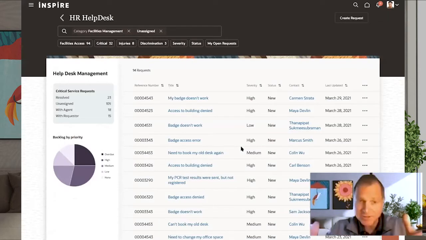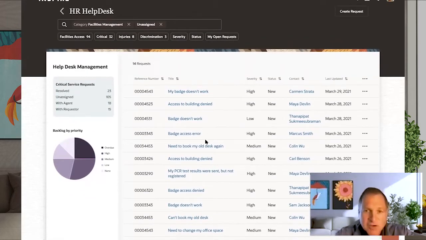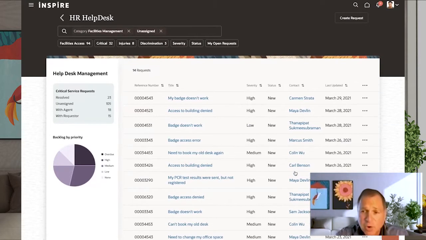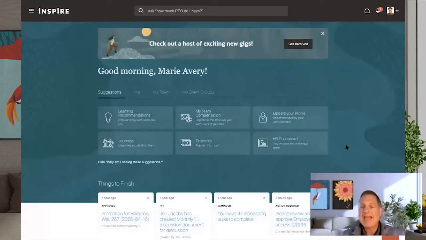If I look at all the tickets that are being opened, I can see that there are a number of access requests for a new office building that my team is moving into. I can recognize a lot of these names are all on my team. So I have a good understanding that we're having some issues getting access to our new building that our team has moved into in the Austin campus. The first part is understanding and doing some analysis about a problem that we're having.